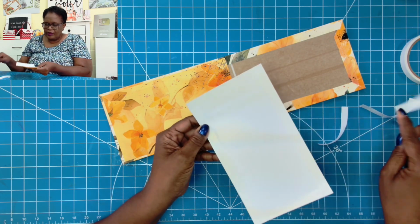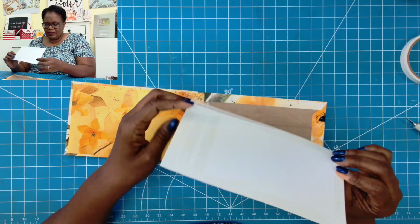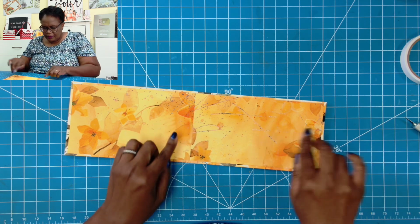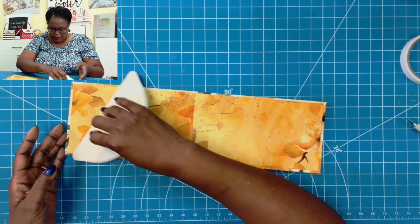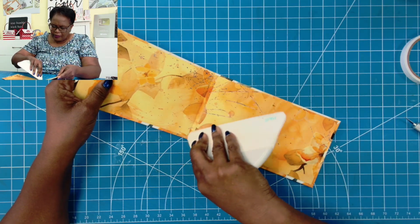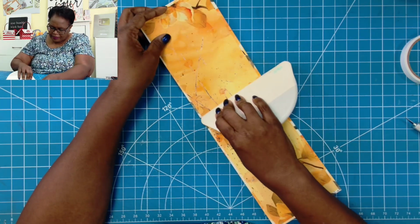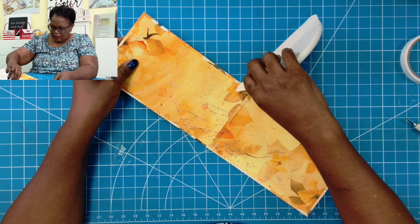Remember, I added just a little bit of extra tape in here. So now I'm going to take this piece, and the extra tape is on this side because it will overlap here. So I am just going to take it and put my piece down like that. And now I'll just start working my spine. And doesn't this just remind you of autumn, the colors? So I think my embellishments, I think I might go with an autumn feel to this.